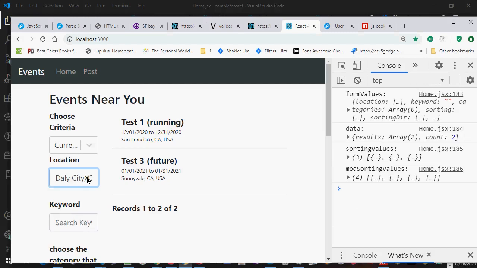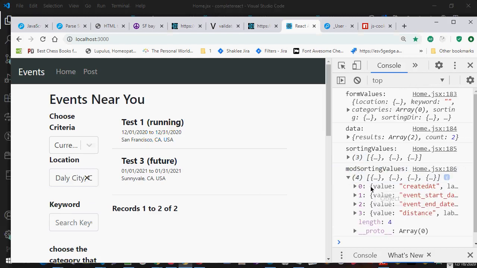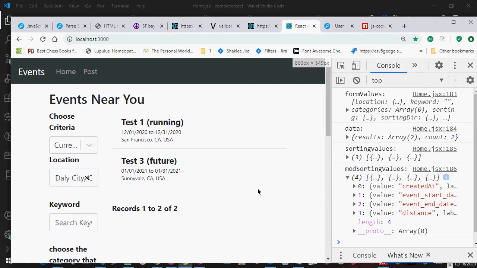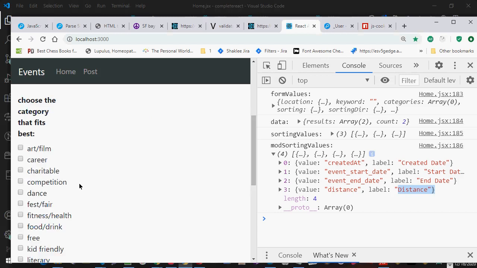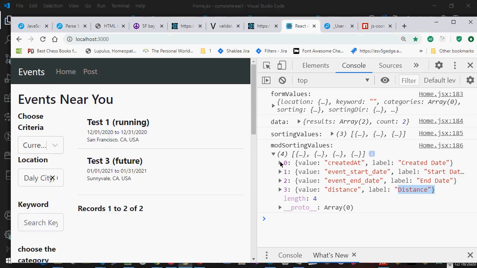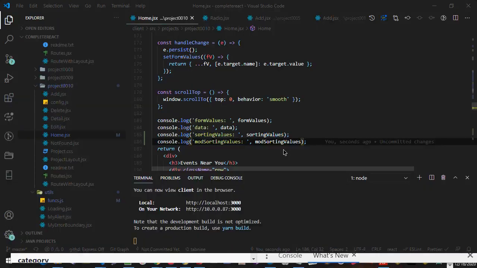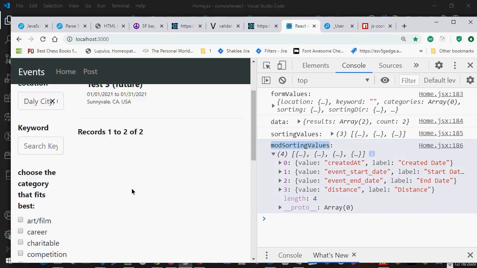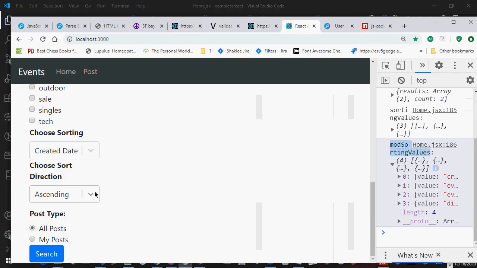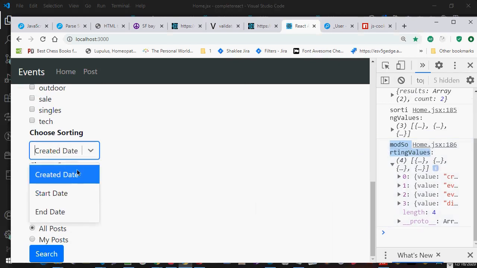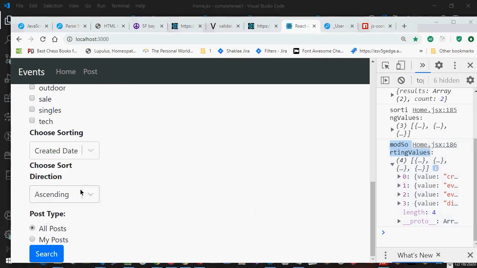Now if I change this to, for example, Delhi city, once I change the location, you will see the modified sorting value will become 4, whereas the sorting value is only 3. And what is the fourth one in the modified sorting value? The fourth one is distance, and the label is Distance. So I can now use the modified sorting value to display this sorting drop down.